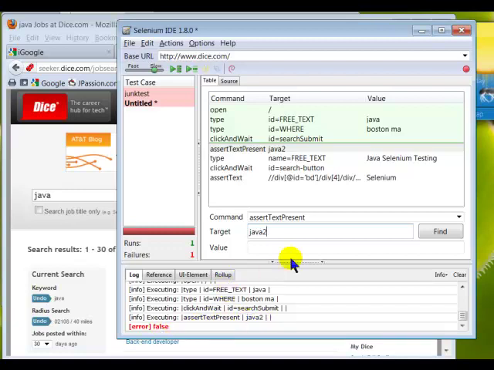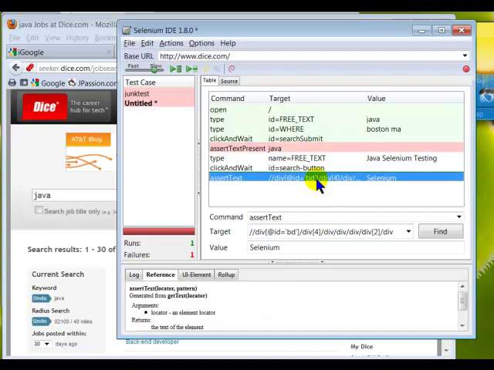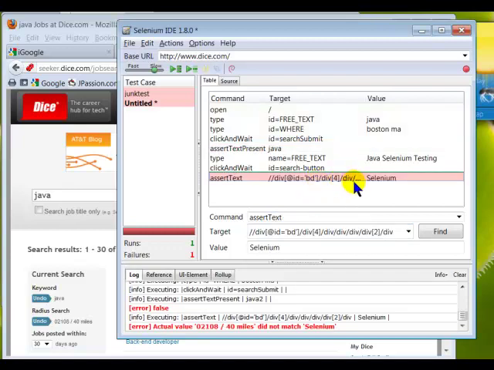Let's see. So we're going to change it back to Java. And then we are going to try this one. We're going to test these cases again, and we'll say just a failure case. So we are looking for it in the third position. And again, if you try to run it, we'll start from the beginning.